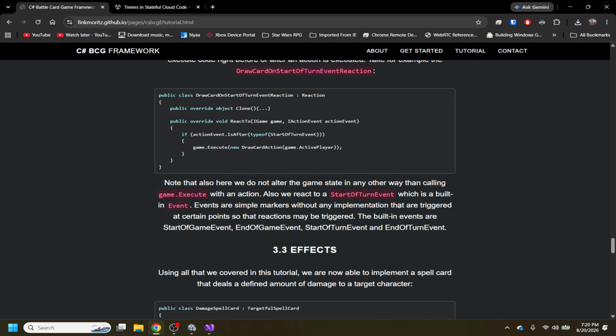Oh, I guess this is a damage card, so this will be any player. Anything on the board that is a character can be targeted. So when you are looking to select a target, those will be fair game. So you could even target your own characters if you want.